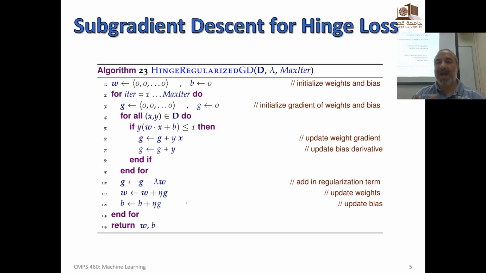Okay, now how do we implement all of that? Let's say that we are done: we studied the loss functions, we studied the regularizers, and then we studied how to actually solve the optimization problem using gradient descent. Now we want to train a model. We want to write an algorithm to train a model. How would we do that? So this is an example when we use hinge loss and L2 norm regularizer. So the loss function will be hinge loss plus the L2 norm regularizer. How would we train the model in this case?